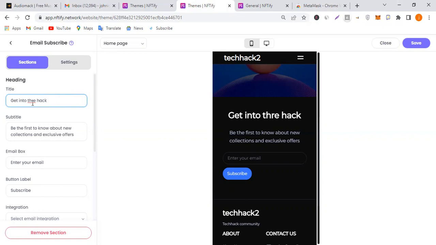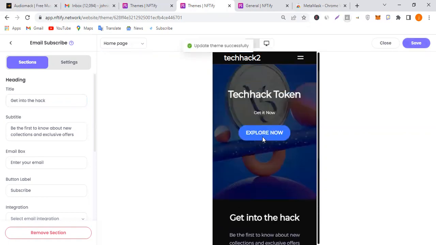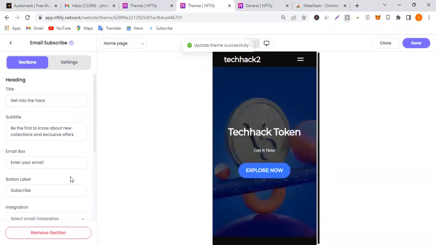Let's get into the app. So yes, so here we go. So here we go and get into the app. So now this is it. All right. So now you can see why we've set up this.